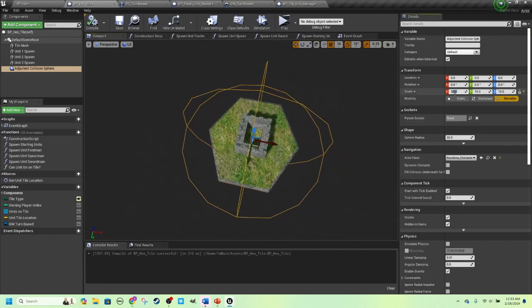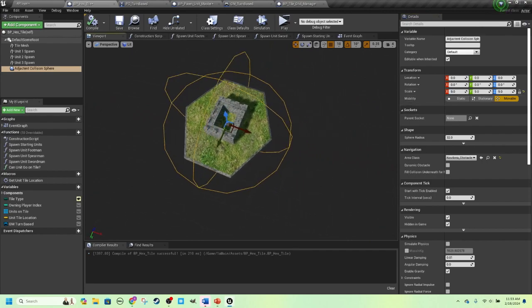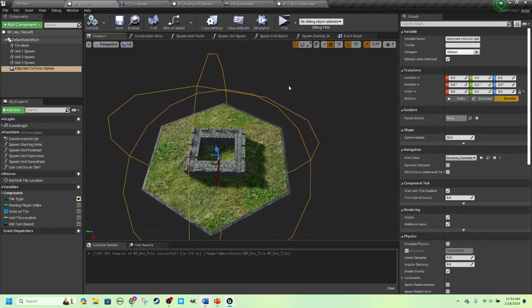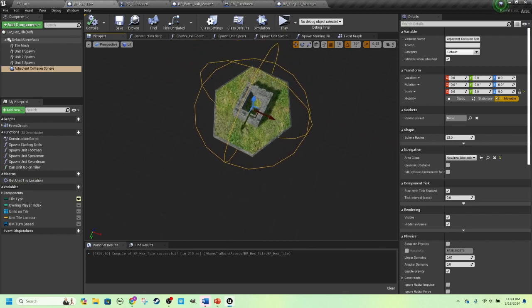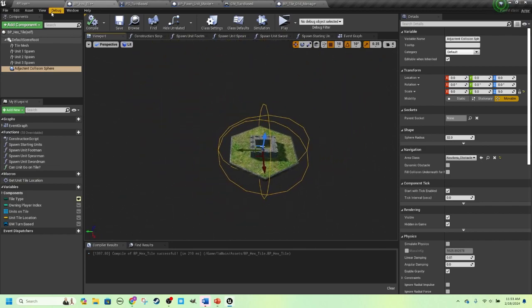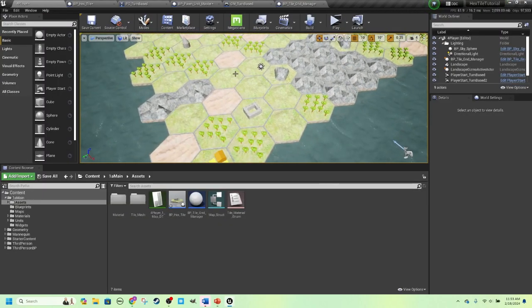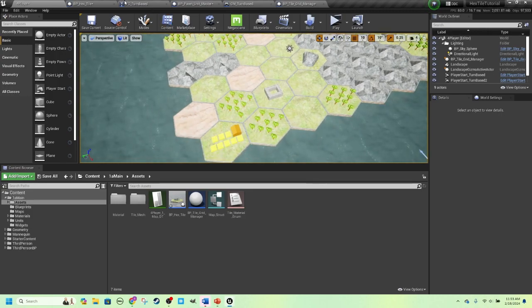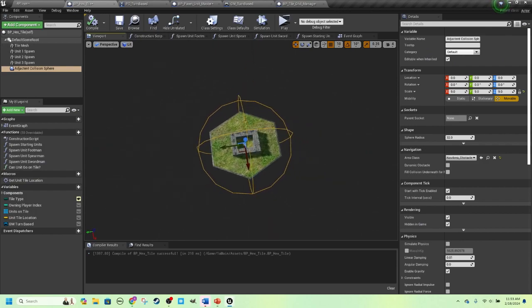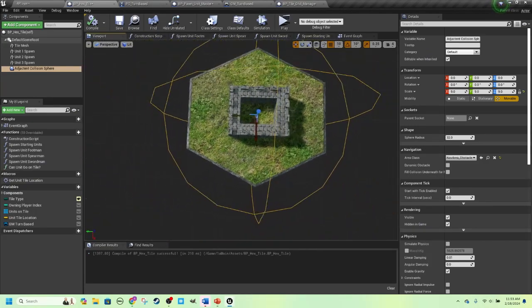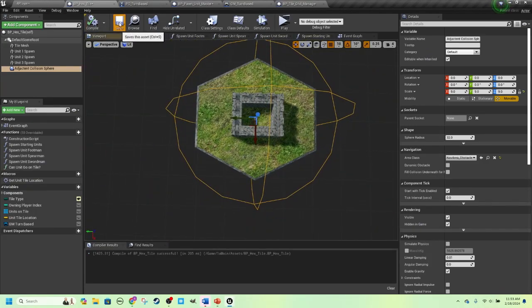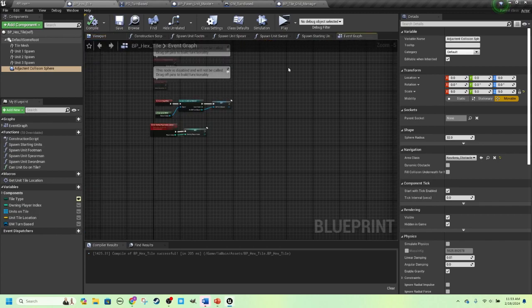Might bring this down a little bit, maybe 9. Basically, we're going to get any tile that is within this sphere. You don't want it so big that it's overlapping with the neighboring tiles, just big enough that it's going across the outside of the tile. So I think this will work.